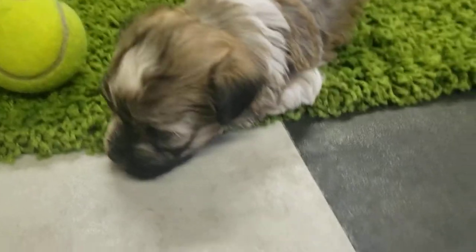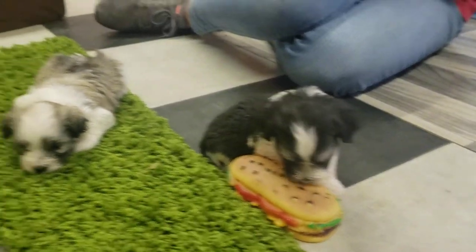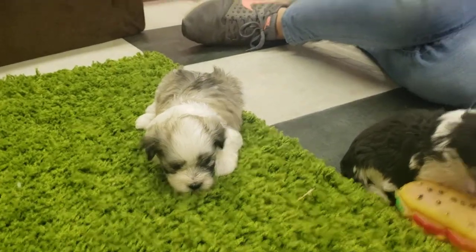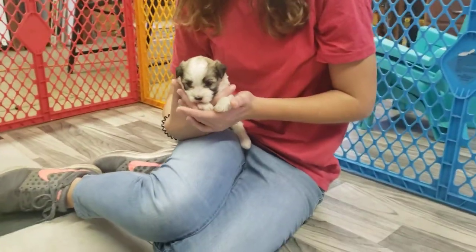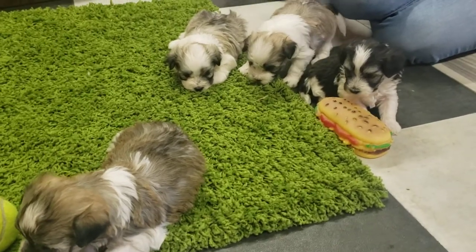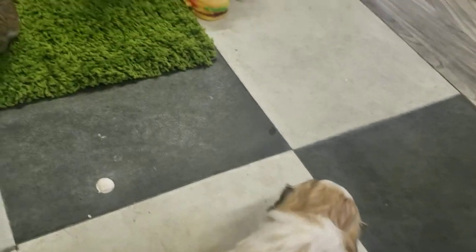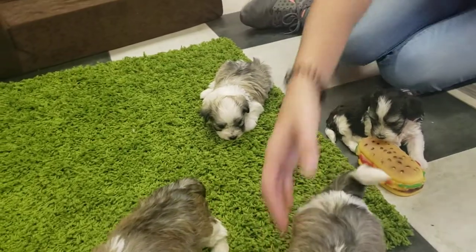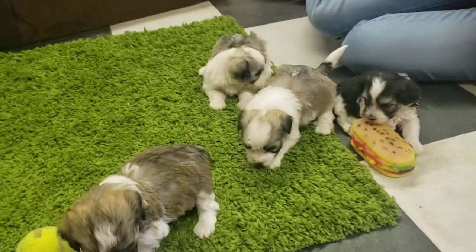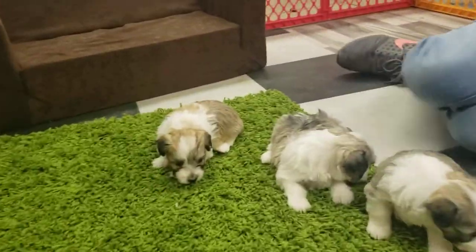Next up we have Zara, then Zoya, Zophia, and Zayna. As you can see, these three are kind of watching Zella up here at the front, as this little star does whatever she's doing — exploring. They will definitely start to do that eventually. It just seems like she's doing it a little bit earlier. There's Zella back.